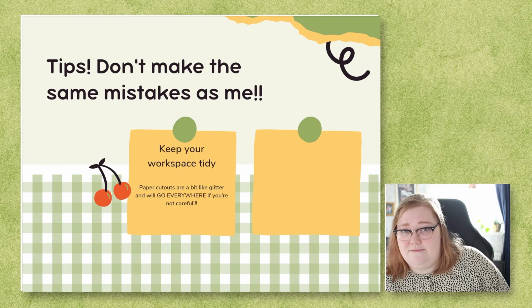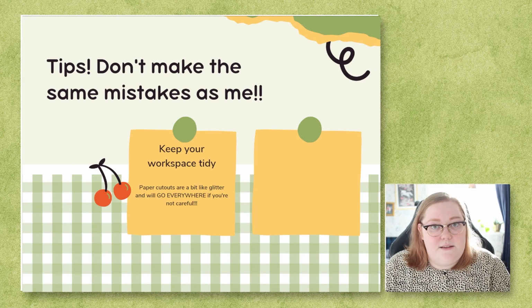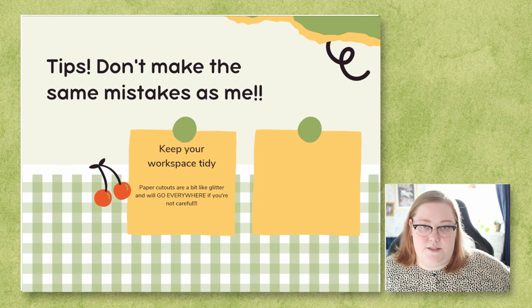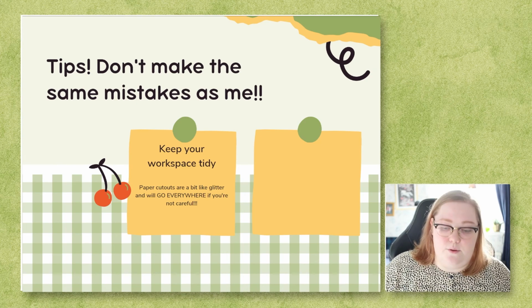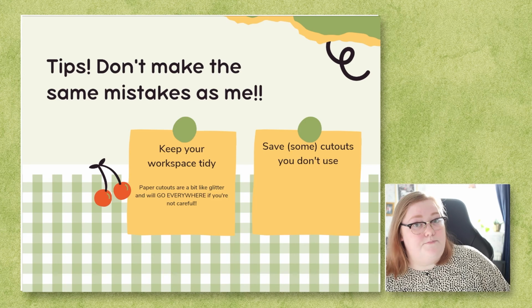So be careful. I always use a little box on my desk where I put all the small scraps of paper, so I don't just leave them lying around the table and they go everywhere. Save your cutouts, but save some of them.